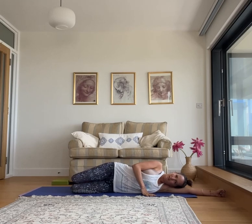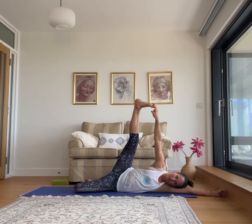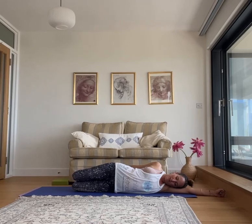And then shuffle those knees back, drawing that top leg up again, grabbing hold of the leg, the big toe, whatever feels good for you today, wherever you can reach. Bending the knees is fine. Keep that lower knee nice and bent to create that anchor, that stability. And just breathe. Wonderful, bend at the knees, sweep that foot behind you, knees together, open out through the hips, so really stick your hips forward this time. Get a nice back stretch.